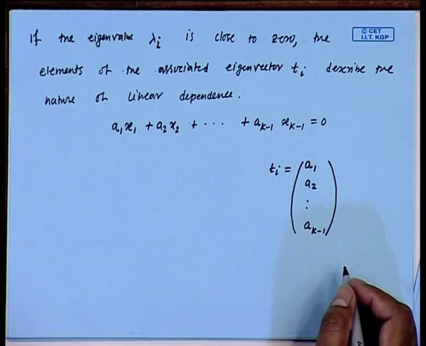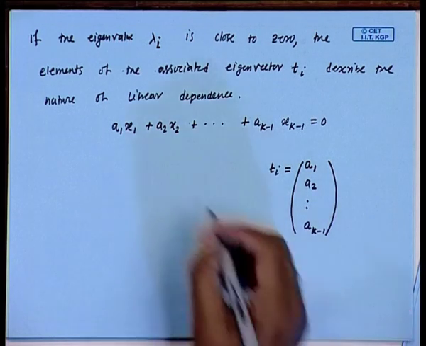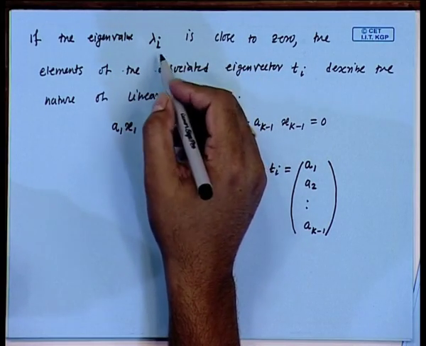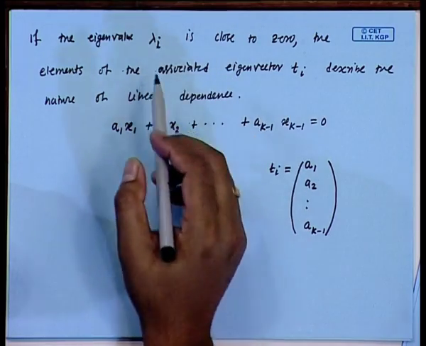Right. So, okay, maybe I will just give a little bit of motivation behind this. If lambda i is close to 0, then the condition index associated with lambda i is large, I mean greater than 1000, and then you will get one linear dependence between the regressor variables associated with lambda i.